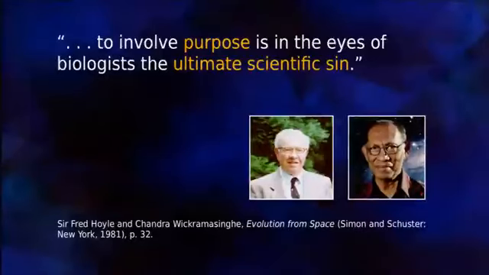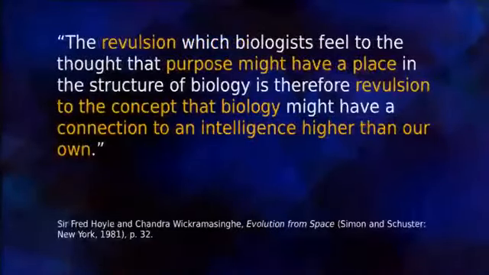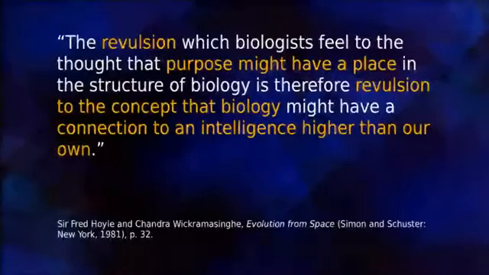So why do this? I mean, why do evolutionists rule that possibility out from the start? Why is it not really designed? And I think these two British astronomers, Hoyle and Wickramasinghe, sum it up very nicely. They say to involve purpose is, in the eyes of biologists, the ultimate scientific sin. The revulsion which biologists feel to the thought that purpose might have a place in the structure of biology is therefore a revulsion to the concept that biology might have a connection to an intelligence higher than our own.